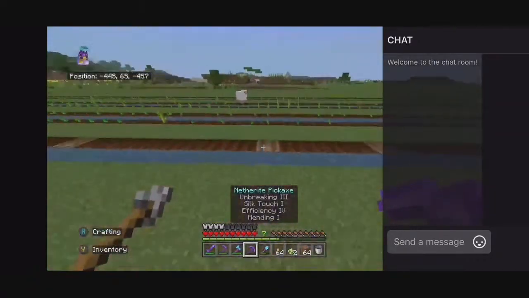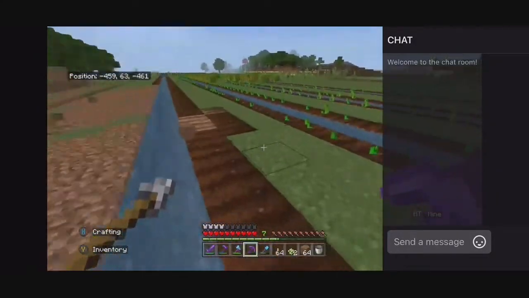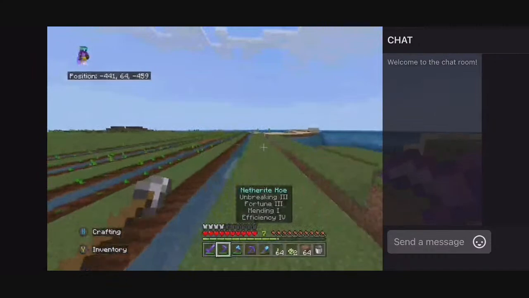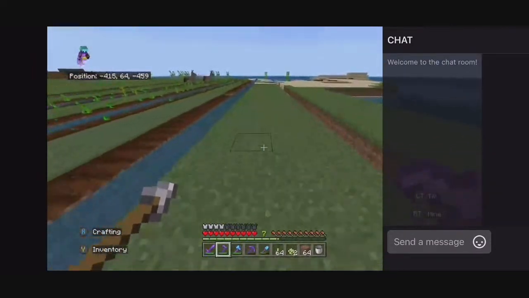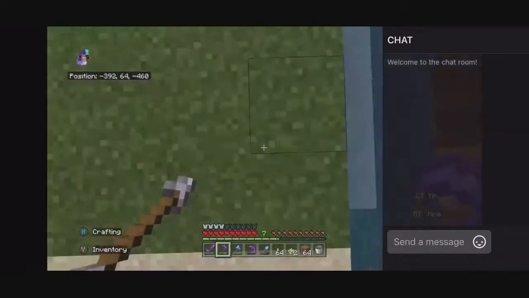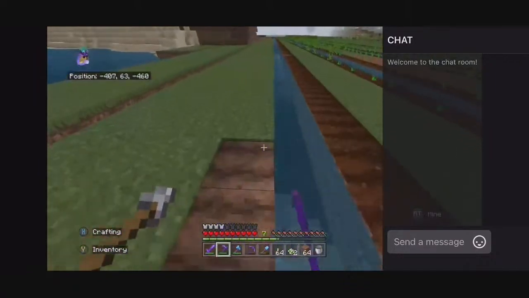And actually, stop here then, and we'll go and plant these melon seeds here. Actually, I'll run to the end quick, and just hold this down, and then go all the way back, and then plant all the seeds in, so we have a bit more space, so I can pick up a bit of dirt, so that it doesn't lag too much.